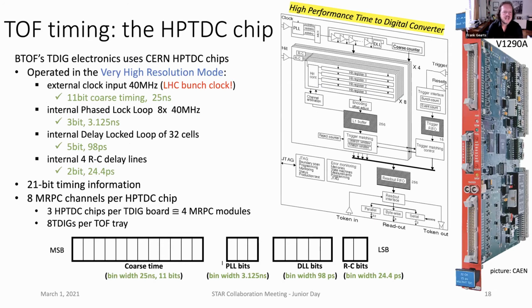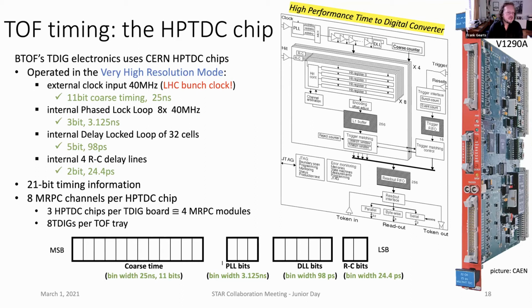All right, so the HPTDC chip is a chip that was developed at CERN for use at LHC experiments, but it also got commercially sold by CAEN. As you can see on the right side, I took this picture where they have this 32 channel, so that means that there probably are 4 HPTDC chips on this thing, that they for some time were selling commercially.